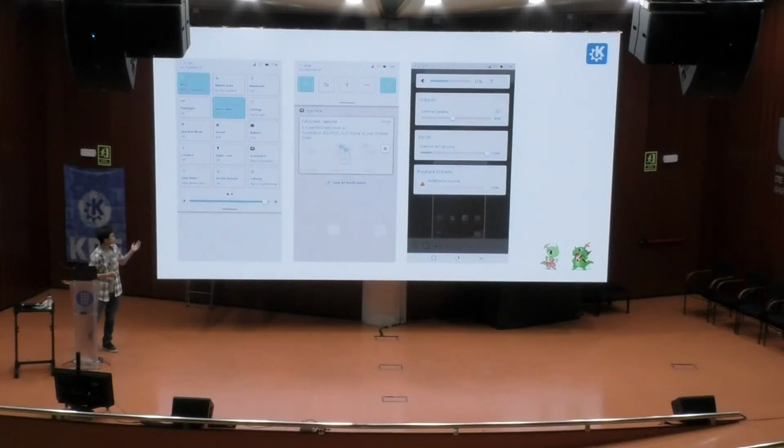On the left here, we have our quick settings drop-down panel. This is basically a quick way to access any settings you want to quickly toggle. We use our own package type called quick setting packages. That allows applications or shell components to provide their own quick settings that will show up here. We did investigate whether we could use desktop widgets here, but it didn't really work out so well. So for now, we have a separate thing from desktop that's just called quick settings.